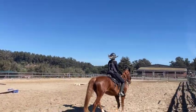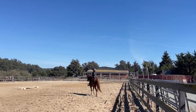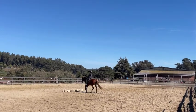All right, she's slow enough that I'm going to head for that cross rail, and I'm going to ask for the canter. I'm just acting like I'm not doing anything right now. Now I'm going to half halt, shift my weight, right leg canter.